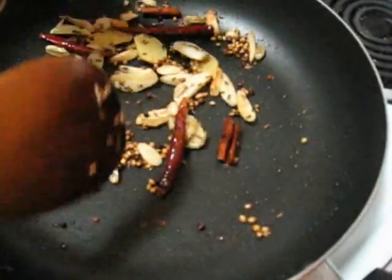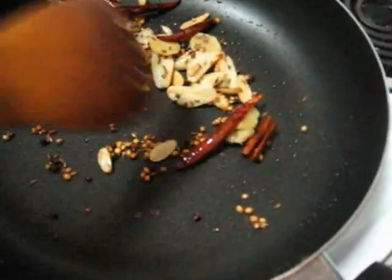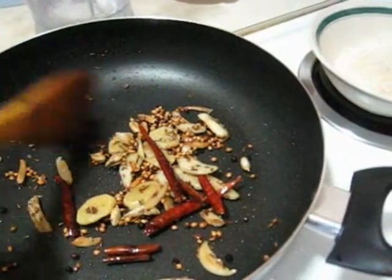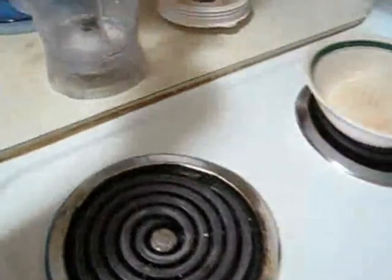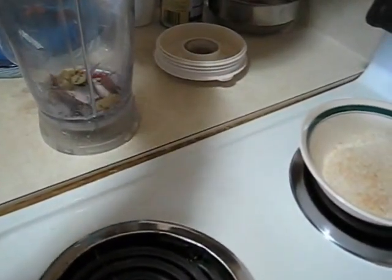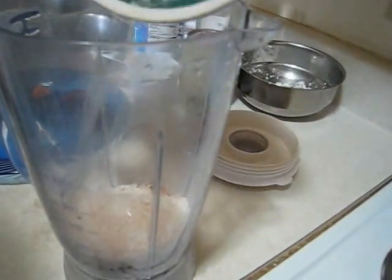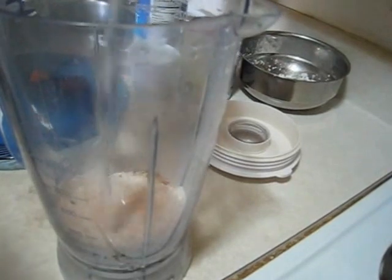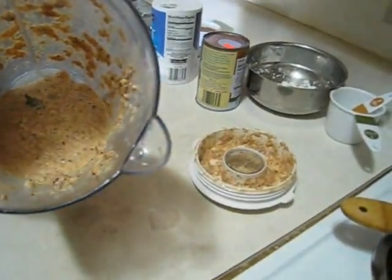So now I'm going to turn off the heat and let it cool down, then I will grind it to make a fine paste. And now after cooling it down, I'm going to grind these spices and this coconut together. So for that, also adding this roasted coconut, and a little bit of water. Now I'm going to grind it. So you can see that I have made this paste.